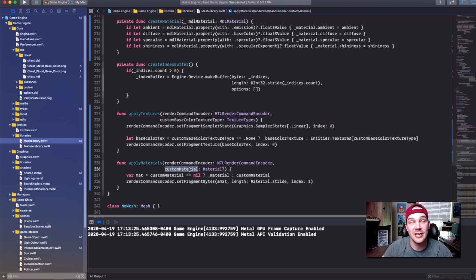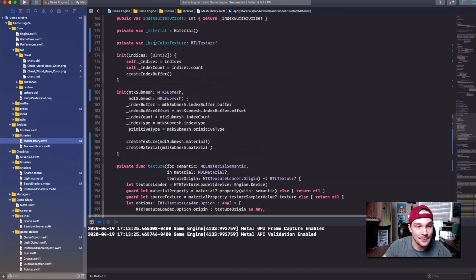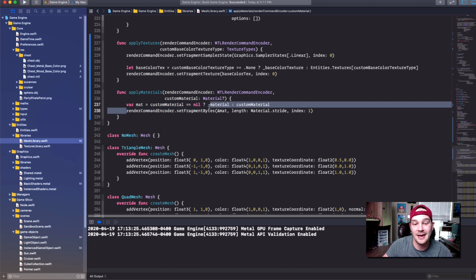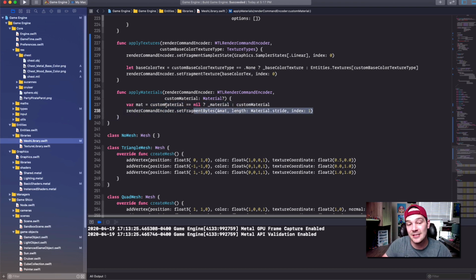We may want to change the material from the top level. So we want to provide that as an optional value. So basically this can be nil. And if this custom material is nil, let's just use the material we've defined at the top right here. Let's use that material. Else, let's use the custom material that we passed in that is not a nil value. Then we're simply gonna call render command encoder.set fragment bytes to this value.